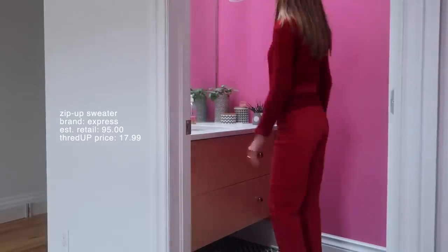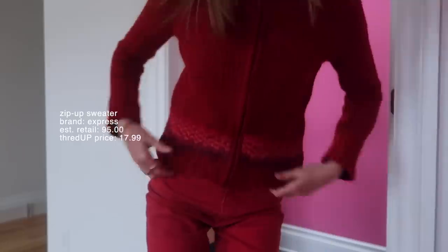And then the last thing I want to show you is this Express cardigan. I put it in the wash, so I need to stretch it back out. This super cute zip up cardigan. I got it for $17.99, which is a really good deal for wool. I love zip up sweaters. I wear these constantly in the winter. I'm someone that gets cold super easily, so I love to have a bunch of zip ups that aren't super casual. I feel like this one can be dressed up a bit more, so I love that. And I love the colors, the red and the purple.